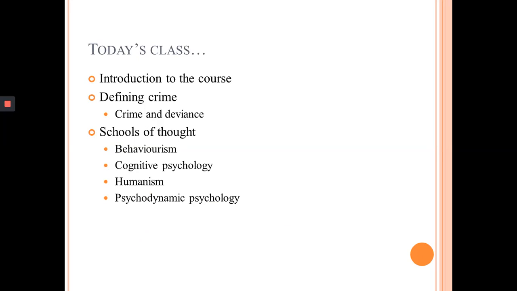Welcome to the Criminology Access module. This is your first lecture now that everything is actually working properly. For this one we're going to introduce the key concepts you need to know about. It will be a short overview of the course and the type of assessments we'll be engaging in, followed by a definition of some of the central terms — primarily criminality and deviance. From there we'll start exploring some of the major theories within psychology that have been imported into criminology to help understand and explain criminal behaviour and why people commit crimes. Criminology itself is a combination of ideas and theories from psychology, sociology, anthropology, and a number of other fields.